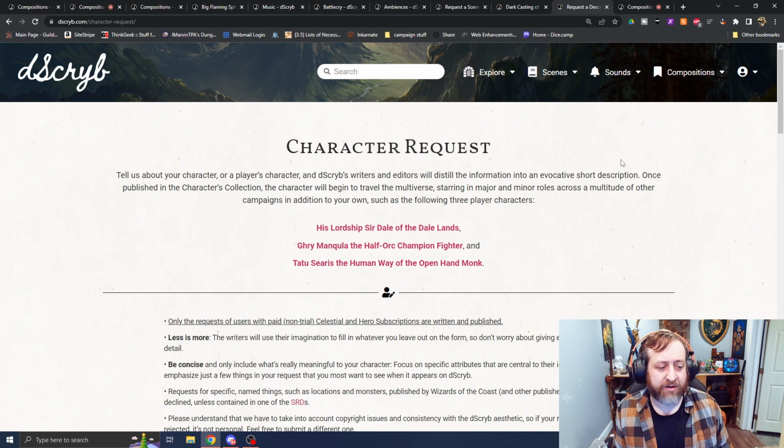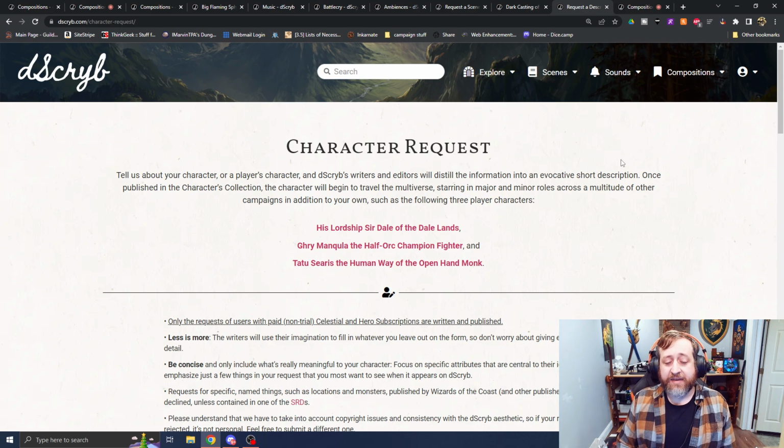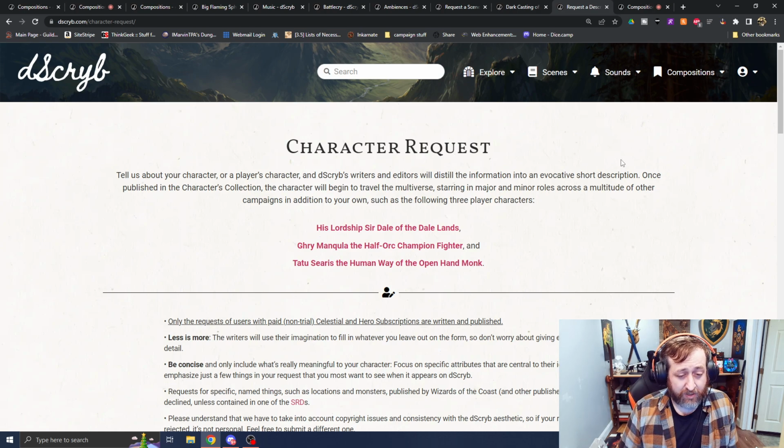Once published in the character collection, the character will begin to travel the multiverse, starring in major and minor roles across a multitude of other campaigns in addition to your own, such as the following three player characters: his lordship Sir Dale of the Dalelands, Gree Manquala, the half-orc champion fighter, and Tattoo Cirrus, the human Way of the Open Hand monk. So we have a couple of options here.